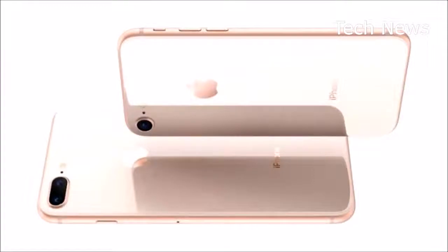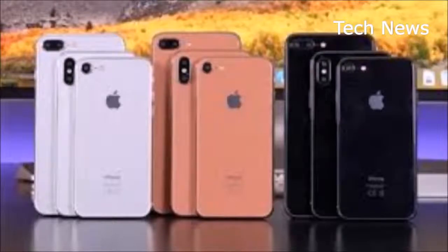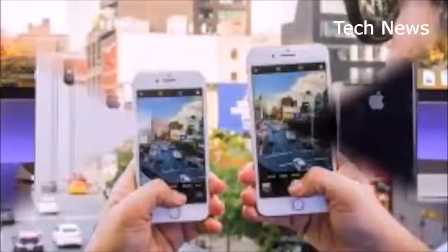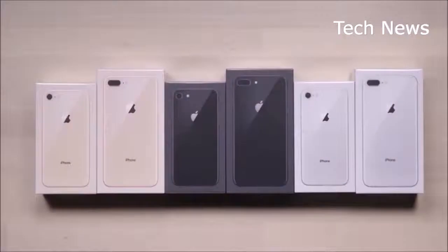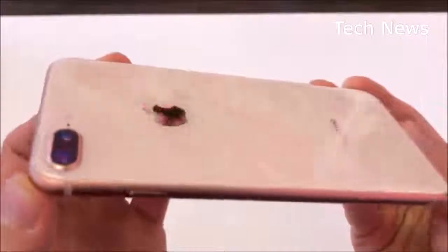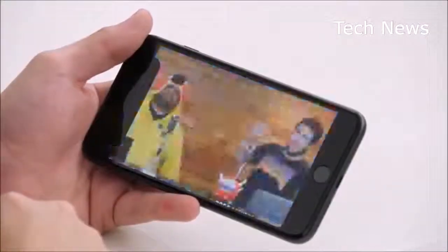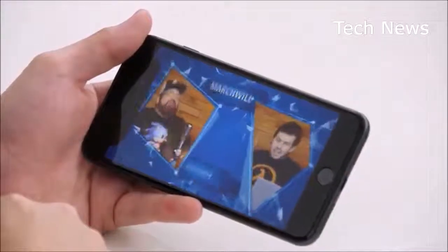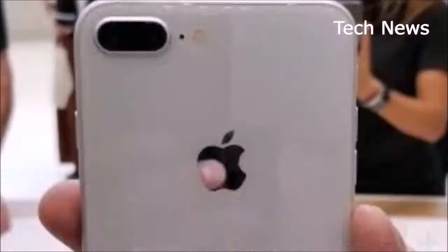Hands on: if you compare specs between the two generations of iPhones, you probably won't be impressed. The iPhone 7 Plus and the 8 Plus both have the same dual 12MP rear camera systems with one optical image stabilizer, a 7MP front camera, and a 1920x1080 display. They also share the same dimensions, meaning you can use your old case on the new phone. But there are plenty of differences that justify the price bump from the 7 Plus at $669 to the 8 Plus at $799. Along with the iPhone 8, the iPhone 8 Plus is the first iPhone since 2011's 4S to be glass rather than aluminium.